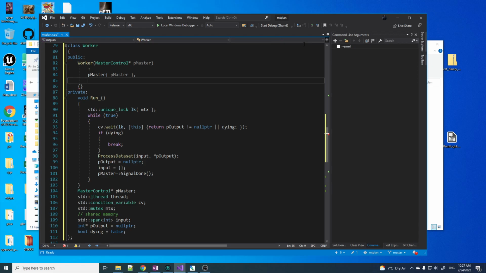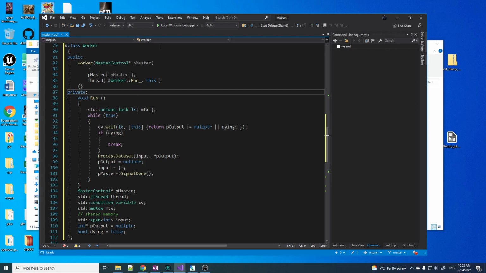we have to implement, okay, so the thing that I was talking about. We have to actually initialize our thread. So thread is going to be, and this is an interesting thing, if you want a thread to run a member function, pass a pointer to the member function, which is worker run. You got to put an ampersand in front of that. And you pass it a pointer to the instance you want to run that member function on, if it is a non-static member function. And there you go.